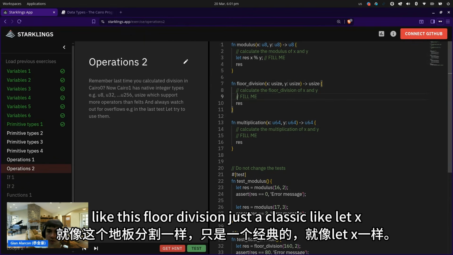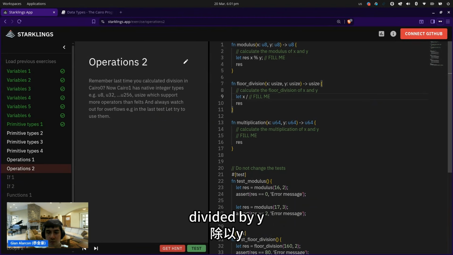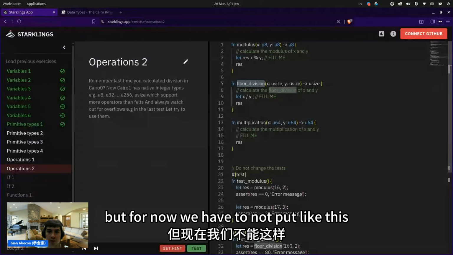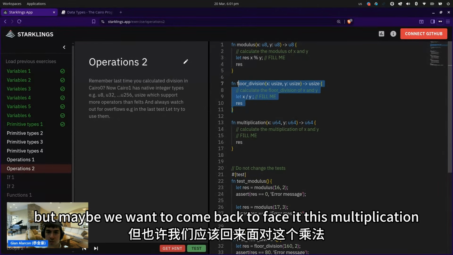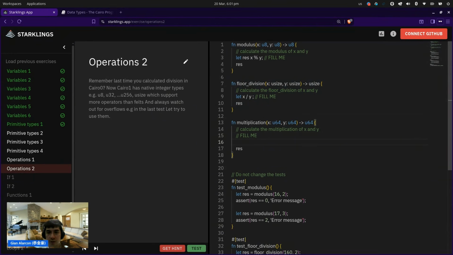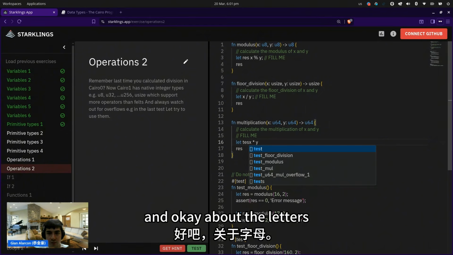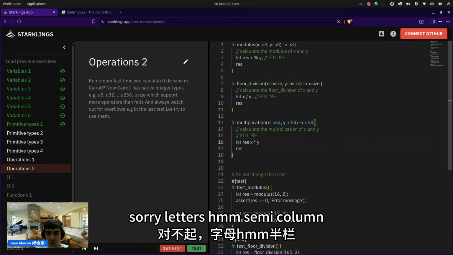Floor division, just the classic: let res equal X divided by Y. But like I said, let's always double check the division. For now we're going to put it like this, but maybe we'll come back to fix it. Multiplication, just X times Y, but we need to give it a res. Okay, semicolon.